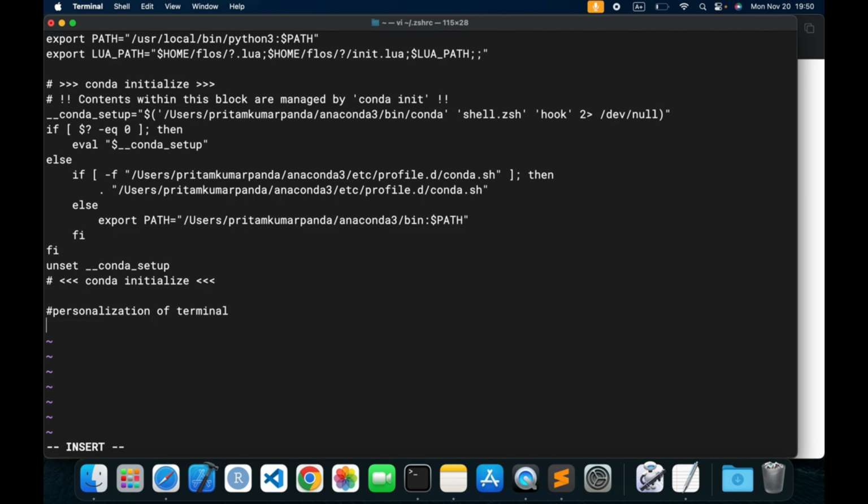Okay, paste that particular command, figlet -f cshadow.flf, your name, for instance my name I write in capital, and then lolcat.